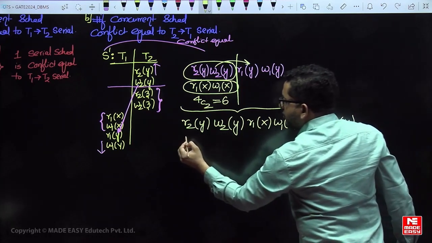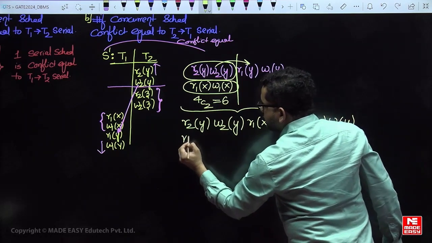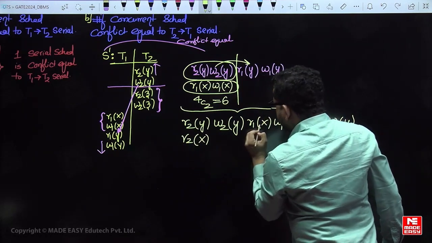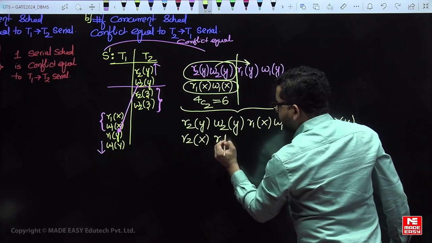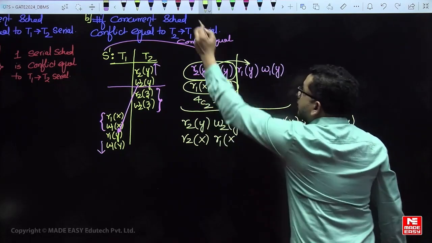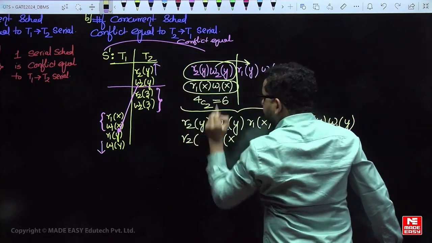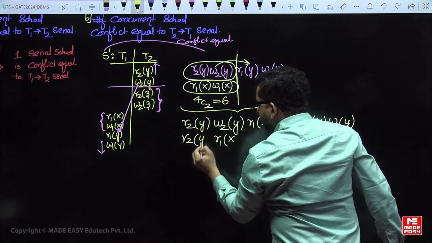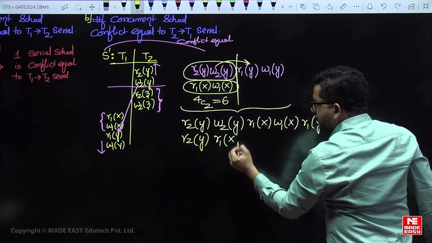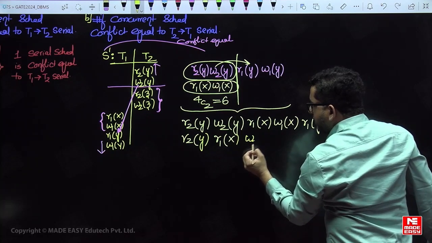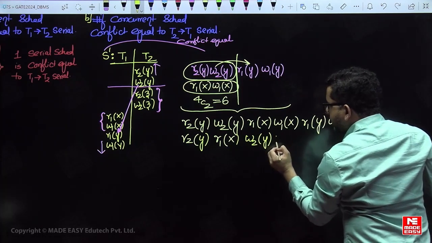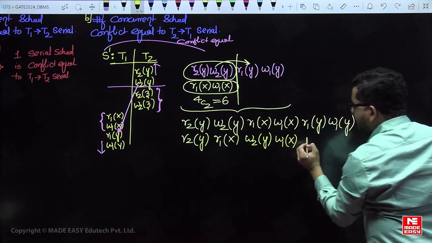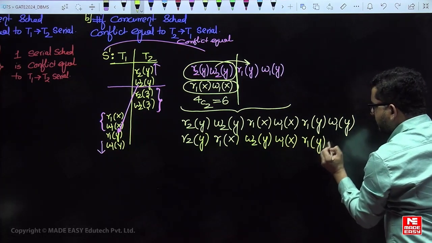So then the other possibility: R2Y, with R1X interleaved, then followed by W2Y and W1X and R1Y and W1Y.